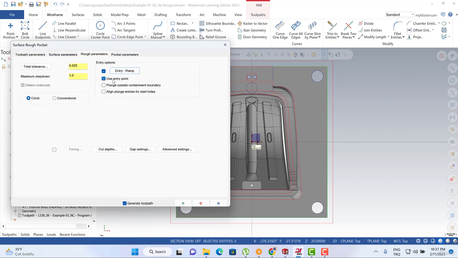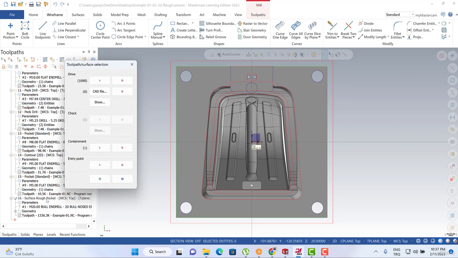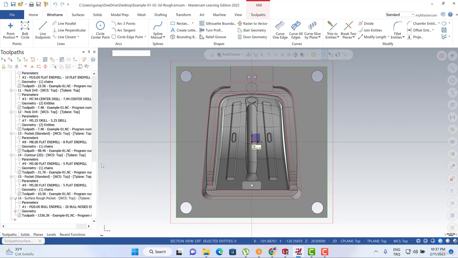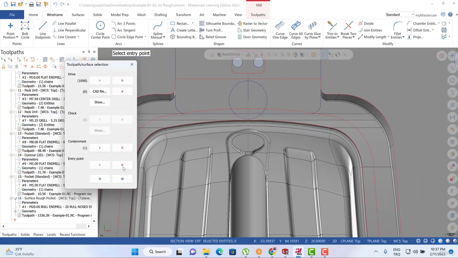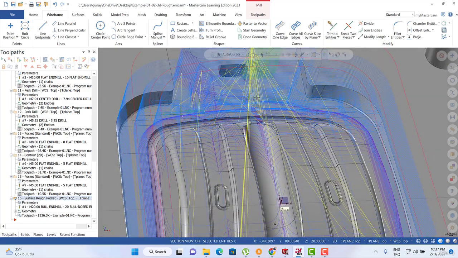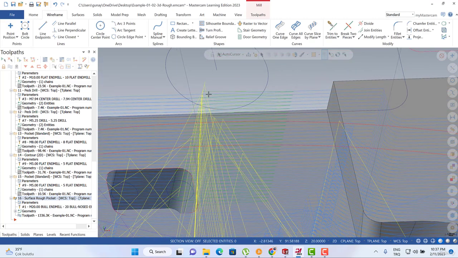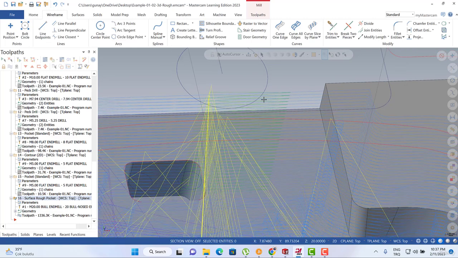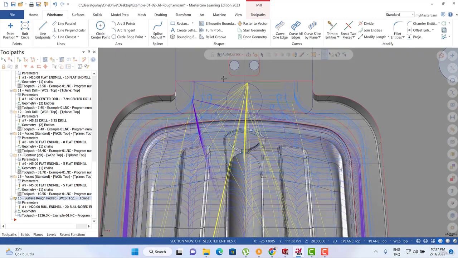If you use the entry point options, you also need to select your point. When I click on the point, the entry point can be seen here. So according to this perspective, when we create our toolpath, we're going to see our entry point is selected like this. Okay, this is my zigzag entry point. So it is selected automatically. After that, we can easily enter our product, and then we're going to create our roughing process easily.